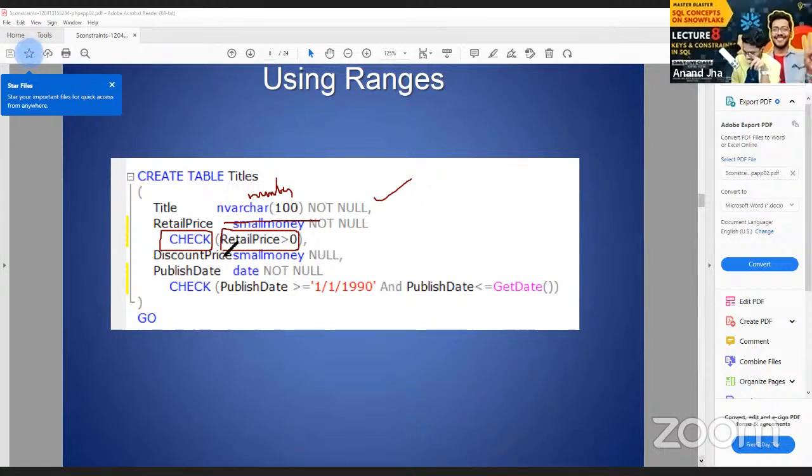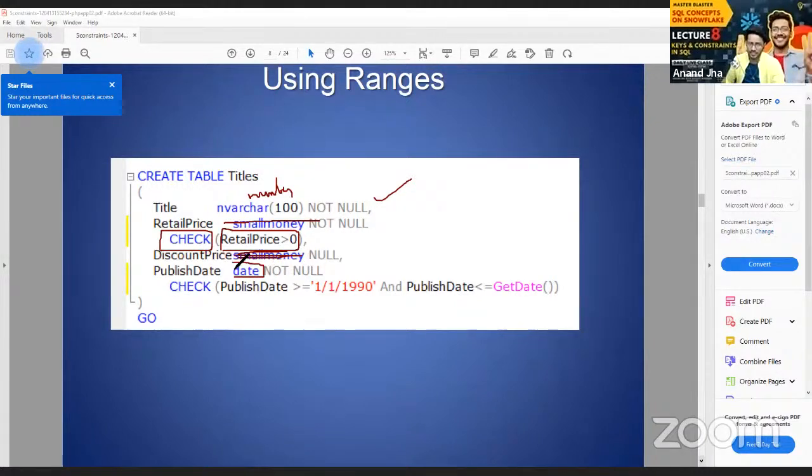Check constraint. So when we insert values, it goes through the rows, that is the entity check, and the same way we relate to that column, that is the domain check. Yes, correct. Discount price, again number, you can take float or double. The small money type is related to some other SQL syntax. Okay, sorry, other SQL Server.